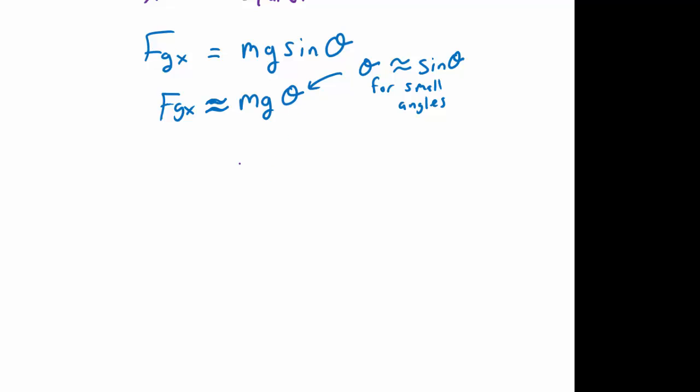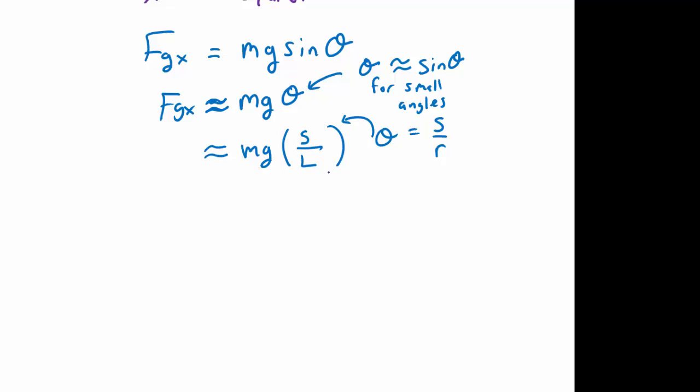And knowing what I know about the angle in relation to that displacement, that arc length, I know that theta is equal to S over R. So I'm going to replace theta with S over R, with S the arc length, and my little r, my little radius, is actually going to be the length of that pendulum arm.